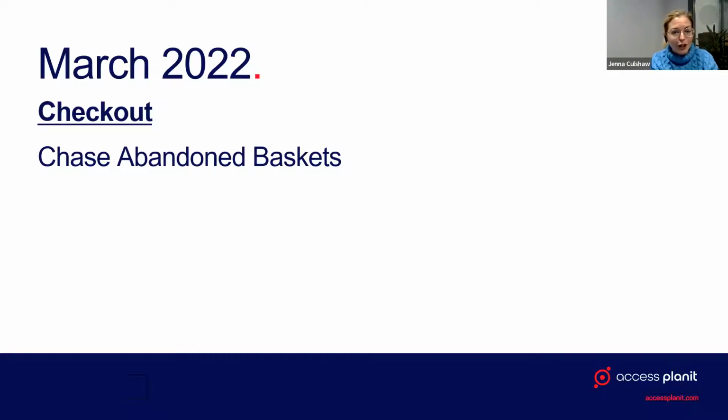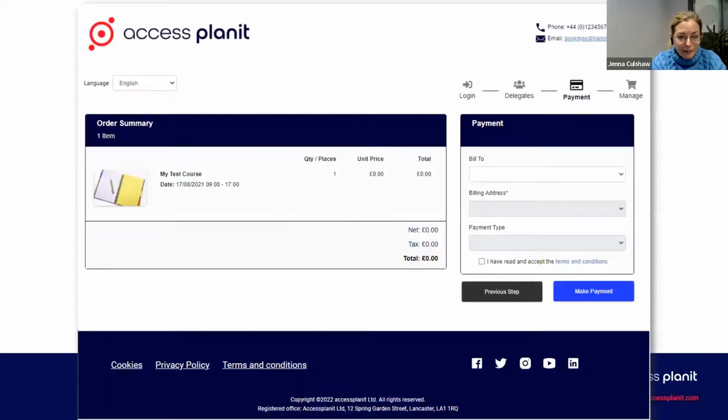So for example, a lot of people now just exclusively search and buy courses from their phones. So therefore, we were putting a lot of time into developing a new shopping basket, which is mobile friendly. It's much more user-friendly, it's a lot more modern, and of course it's quicker. So the project has been an evolving one.